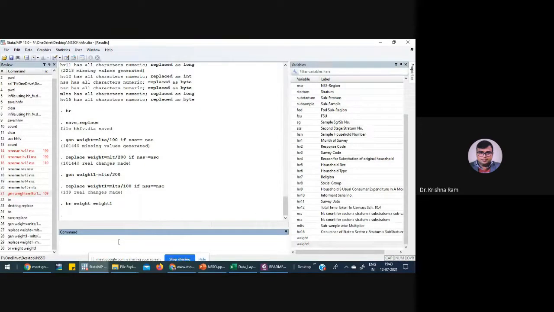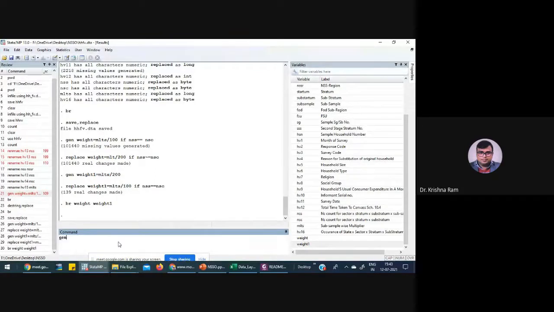After doing a bit of literature review and going through all the relevant documents provided by NSSO, lastly I got to know I was required to divide MLT by 4, and only then do we get a correct estimate. So even with the household data file, we are required to divide this by 4.